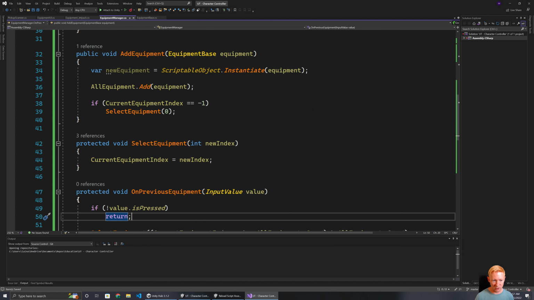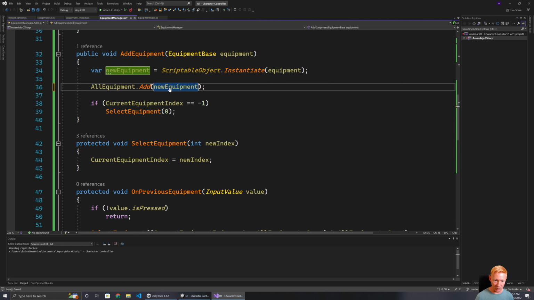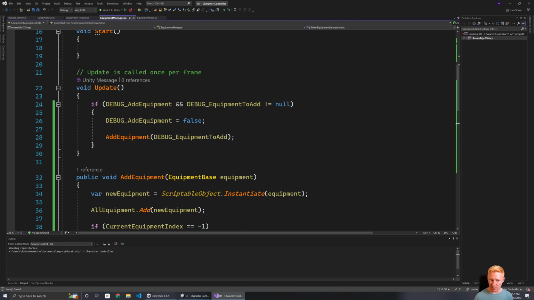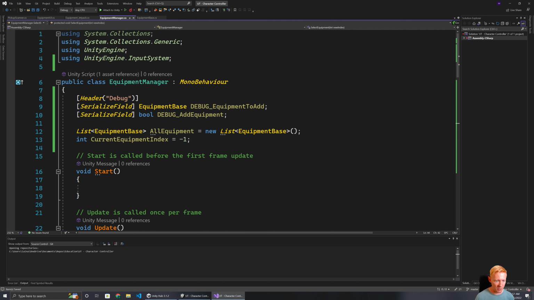So, okay, so far so good. We need to make sure that adds in the new equipment. So that's done. Well, when we select equipment, we want to update the UI. So I need to keep track of that UI HUD.